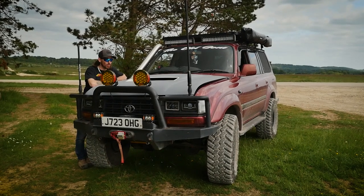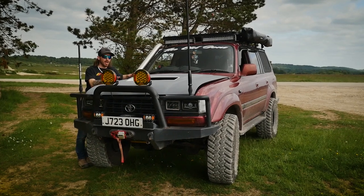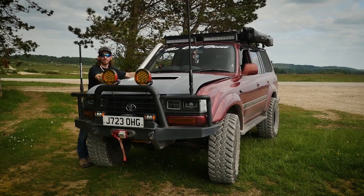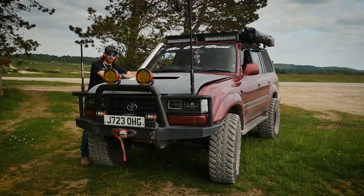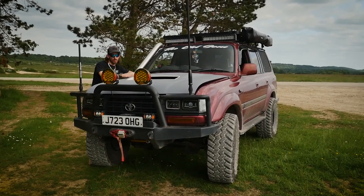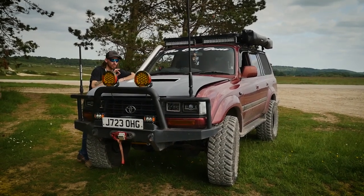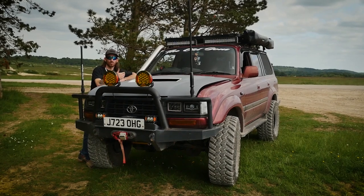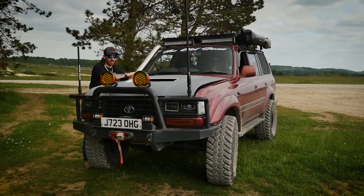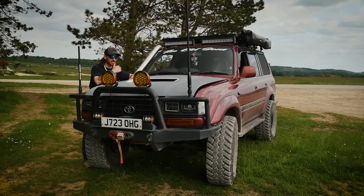Bonnet's done, looking awesome. Very, very happy with the outcome so far. It's all primed up now, ready for the final stages of paint. What it's done now, after the body filler, it's given us a good visual perspective of what areas we need to pay particular attention to, all the humps and bumps in certain areas. So a top tip for you when you use body filler is less is more. Try and use as little body filler as you can and build it up in stages. It is much faster for sanding and much easier on the elbow grease.